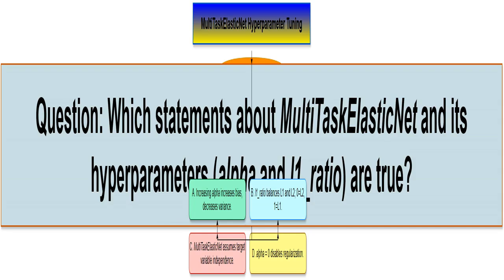The L1 ratio setting controls a mix between 2 types of regularization, L1, lasso, and L2, ridge. Think of regularization as adding constraints to keep the model from getting too complex and potentially overfitting the data. A value of 0 means I'm using only L2 regularization. A value of 1 means I'm using only L1 regularization. Values in between give me a blend of both.